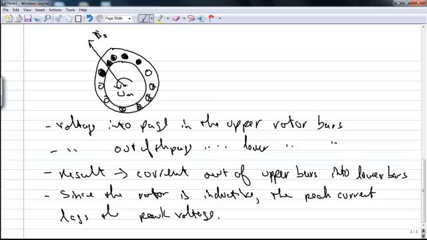So we have this current in the rotor, which gives rise to a rotor magnetic field, which we'll call B sub r. And so then we can talk about the vector sum of the two, B net, and we have an induced voltage E sub r and a current I sub r, and that current lags the voltage.